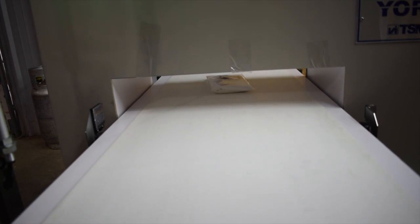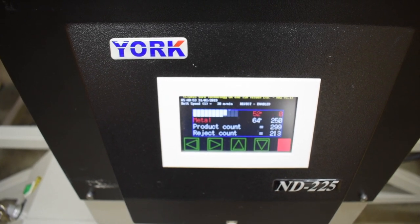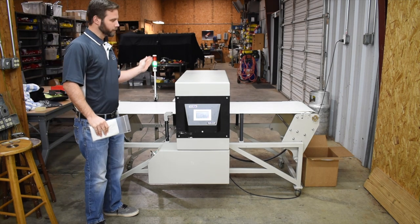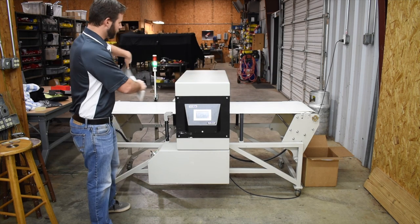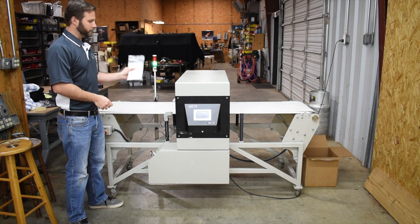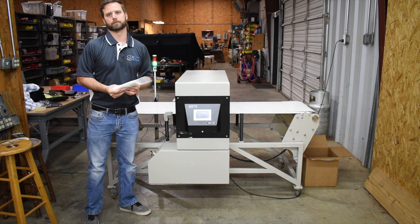Now the most important thing that happened there is the machine did not allow it to enter the other side. It kicked it right back to me. Why that's important is when most people set these machines up, they want it to basically be a secluded area, a wall. You want this to be separated from this side. This is your finished goods, your shipping end. This is still considered manufacturing. So what a lot of people do, they'll put a wall or a fence or something up here to separate the two. And what the machine does is it ensures that this metal, this contaminant, will never get to that end and be shipped out to a customer.